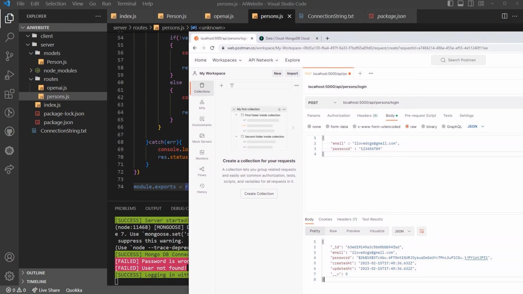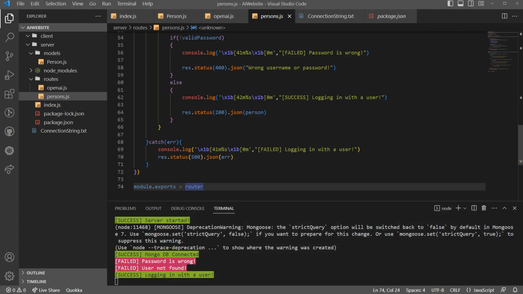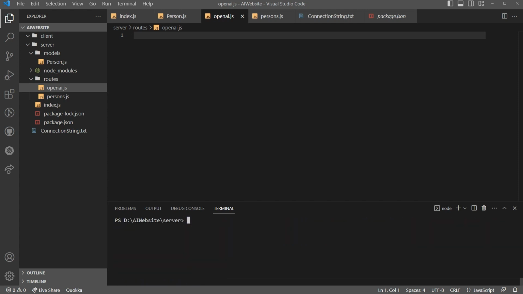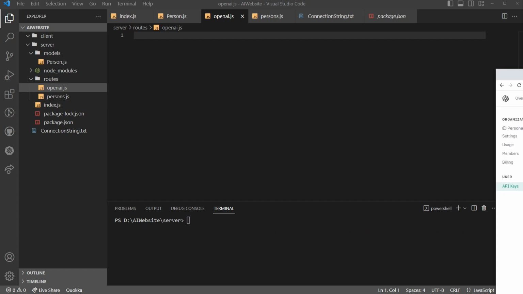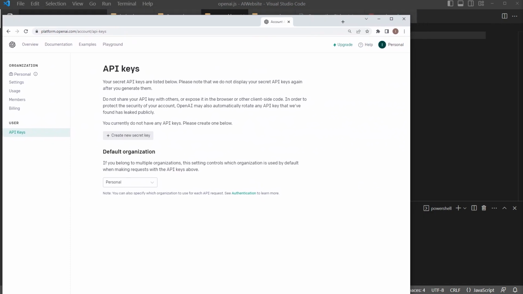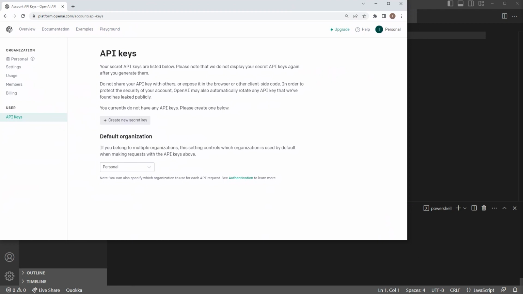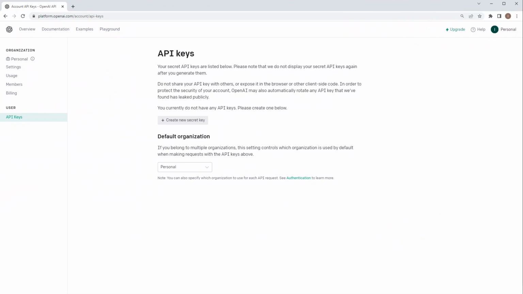The other thing that we have to finish now is the OpenAI stuff. The OpenAI stuff is not going to be a bit tricky, but we're going to have a little bit more work to do here. And let's actually see how we're going to do the OpenAI. All right, before we write anything here into the OpenAI part, I want you to get acquainted with OpenAI. OpenAI is what we're going to be using for an AI model.